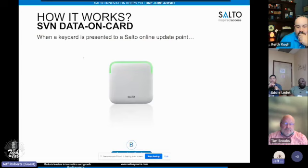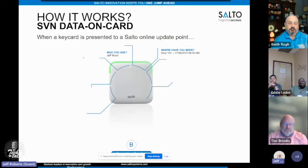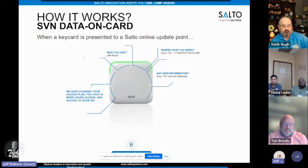When I present, the first thing it does, it says, who are you? I'm Jeff Wood. Then it says, where have you been? So before I've even granted access at this store, that reader has collected all the audits that I have on my credential from visiting all of the interior offline locks in my facility. Once I hit one of these readers, all that information loads up into the system and you have your full audit information. It's going to pull battery information.